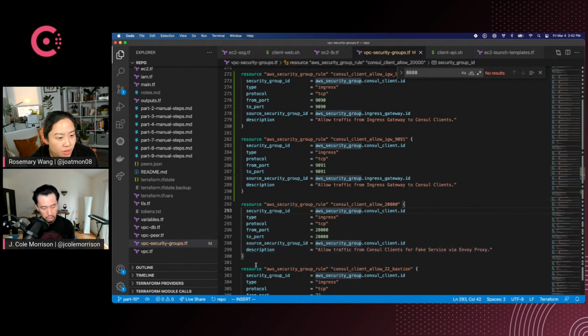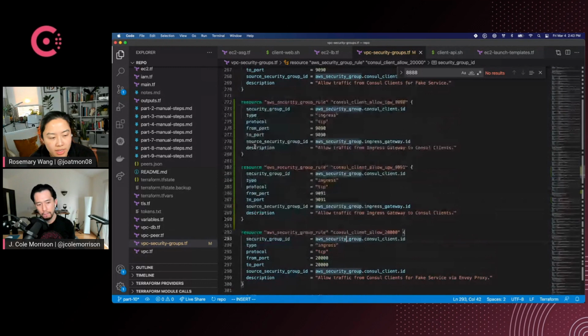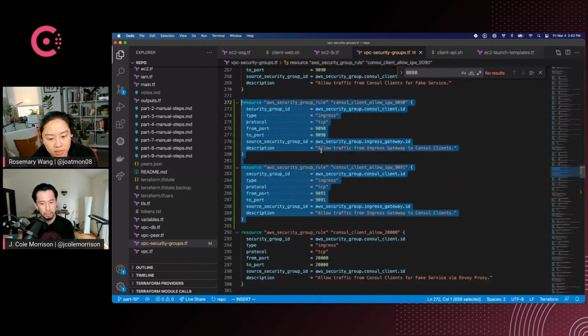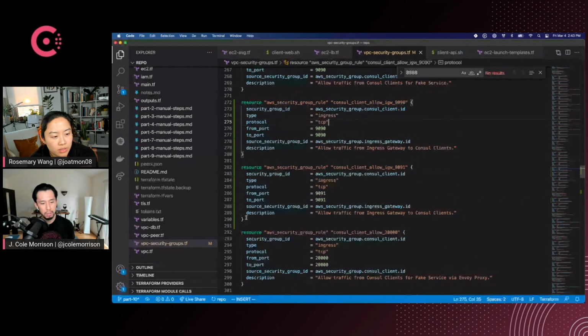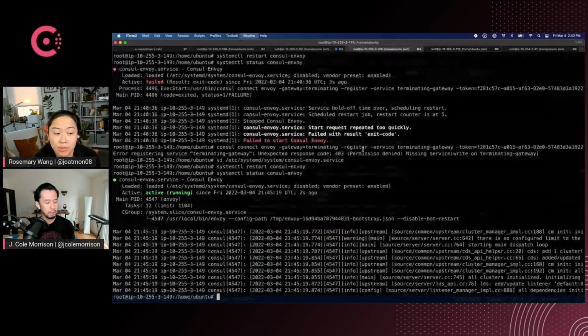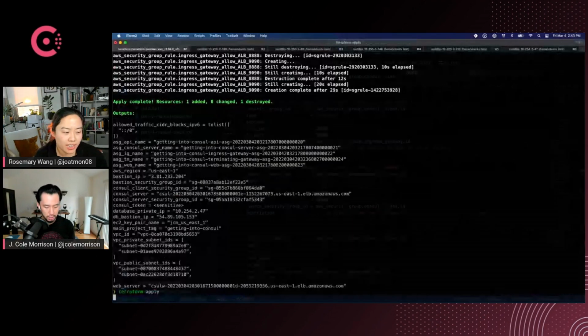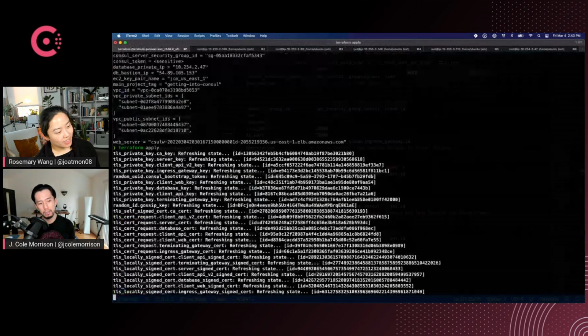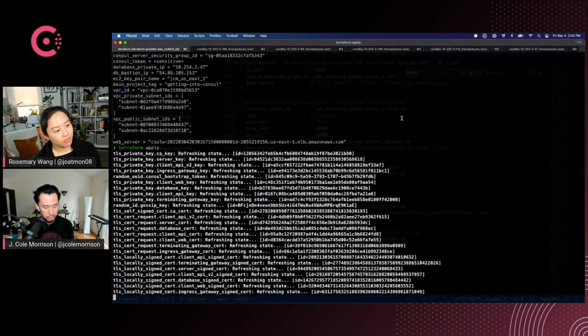That might be it. I don't actually think we need 9091 or 9090. I think we just need 20,000. Yeah, that makes sense because it's going through the proxies. So we'll get rid of that just in case, and I'll change this to 20,000. I forgot that they're through the proxies, so we don't actually need them through 9091 or 9090. We just need them through the proxies, which might explain why it can't get to it. Yet we can curl directly to it. So now we will not be able to curl directly to it, but we will be able to go through the proxy. Yes, exactly. Okay, cool.